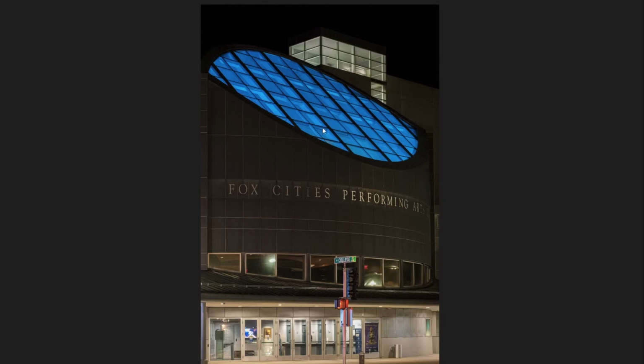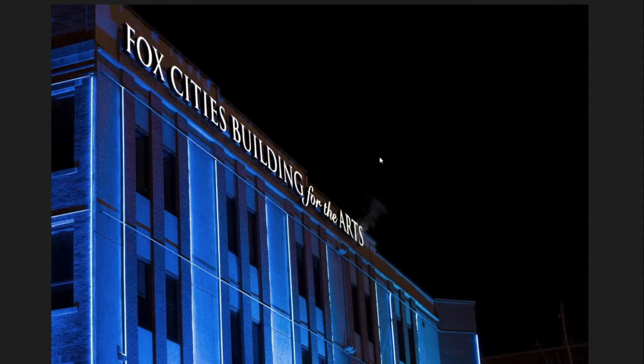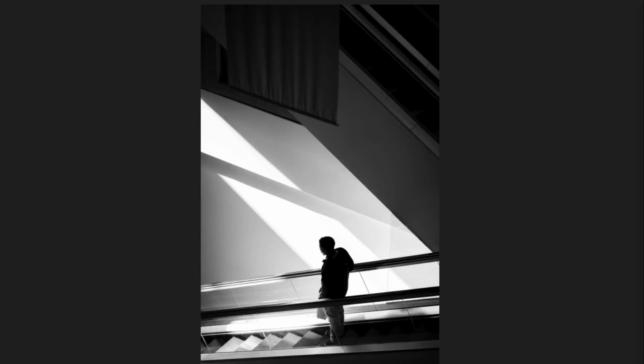Another one there, I think I was focused up there, that's 1.4. Here I focused on the sign and this person walking through. So actually, pretty good variety of subject matter and lighting conditions. I took this lens out and tested it, and I was very happy with it. Sharpness was great, focus was great.